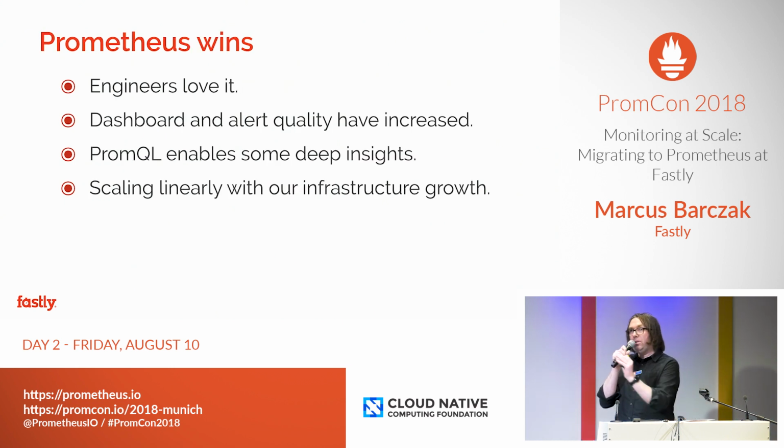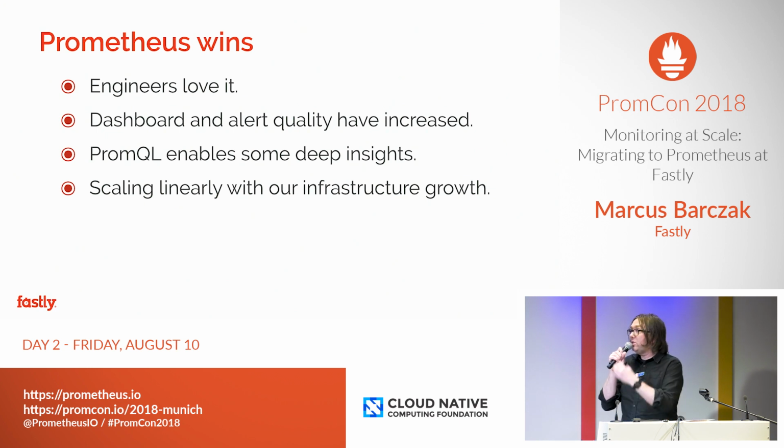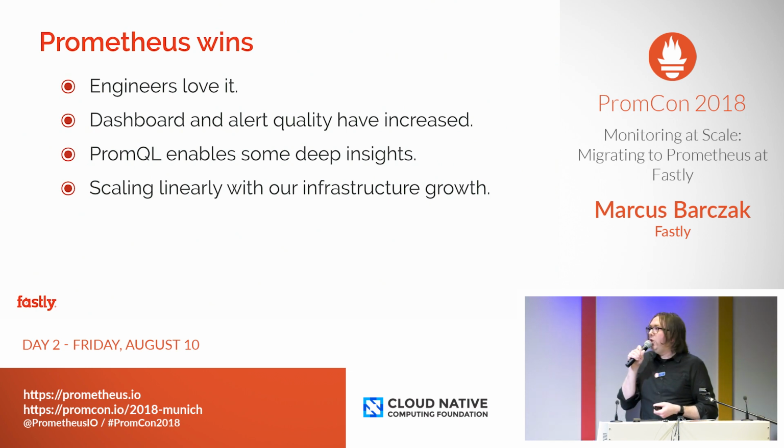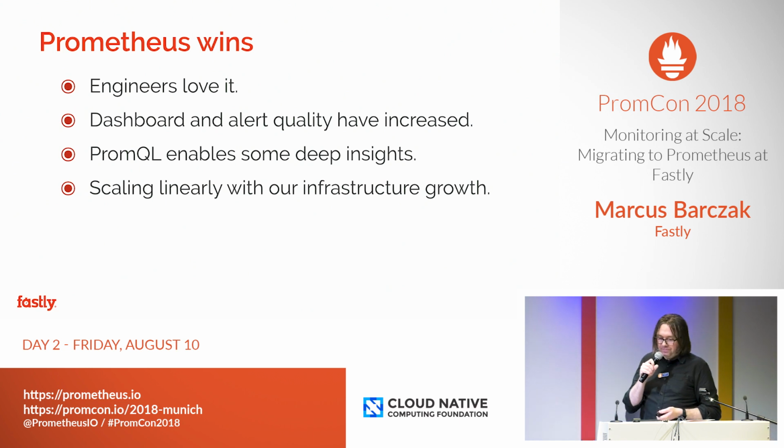Having those building blocks of 2 Prometheus instances in every POP, they're really simple to roll out. As we roll out more POPs and more infrastructure, it just grows with us. So we're not running into the situation of having a single aggregation point that's getting slammed as we add more and more infrastructure. And the nice part is our POPs are relatively small, so we're getting nowhere near 5 million metrics per second on a single machine. We have headroom for days. Our machines don't need to be that big for running Prometheus.